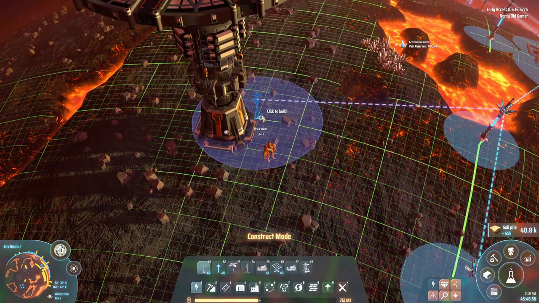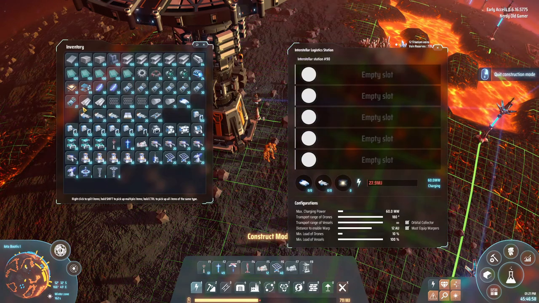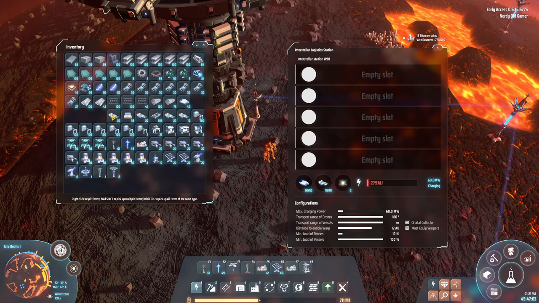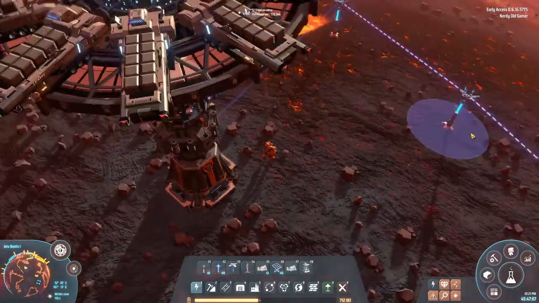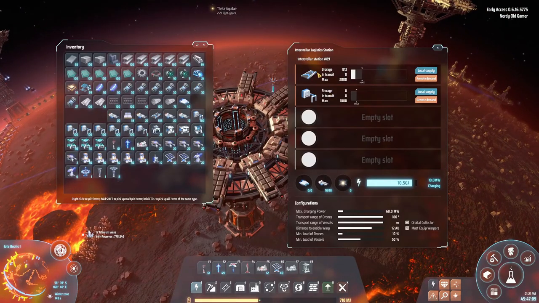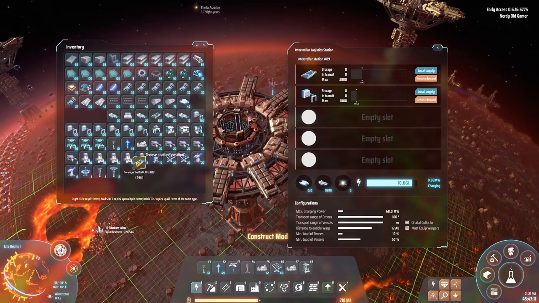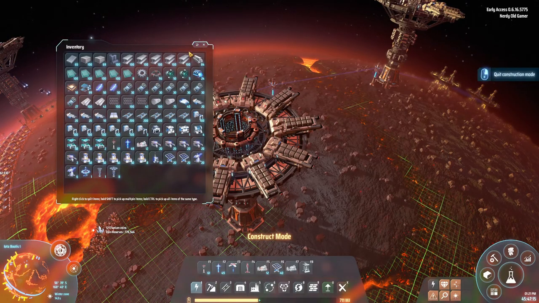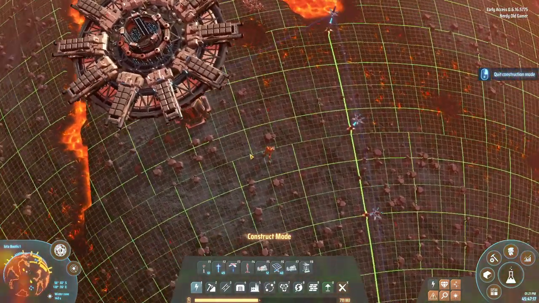We will make sure it has some power. We'll make sure it has some drones and vessels. And we will grab the belts that we got. Very nice that we can get that like that.